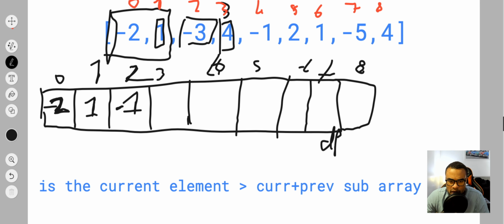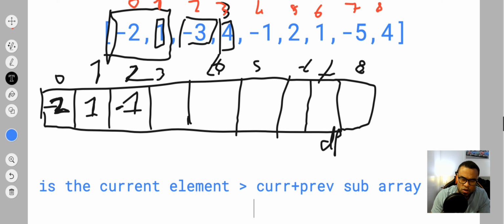So it's minus... No, this should not be minus 2. Is minus 3 greater... Okay, so essentially, if minus 3 is... Okay, I think I get it. So if the current element is greater, then we add the... No, sorry.